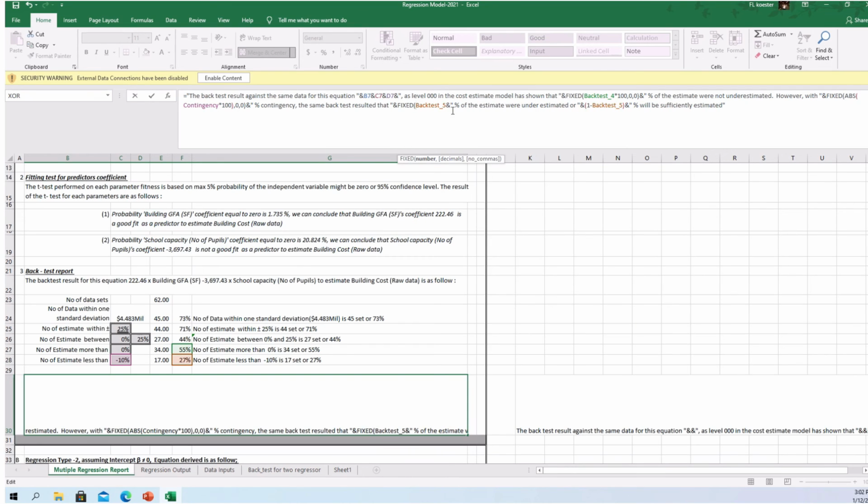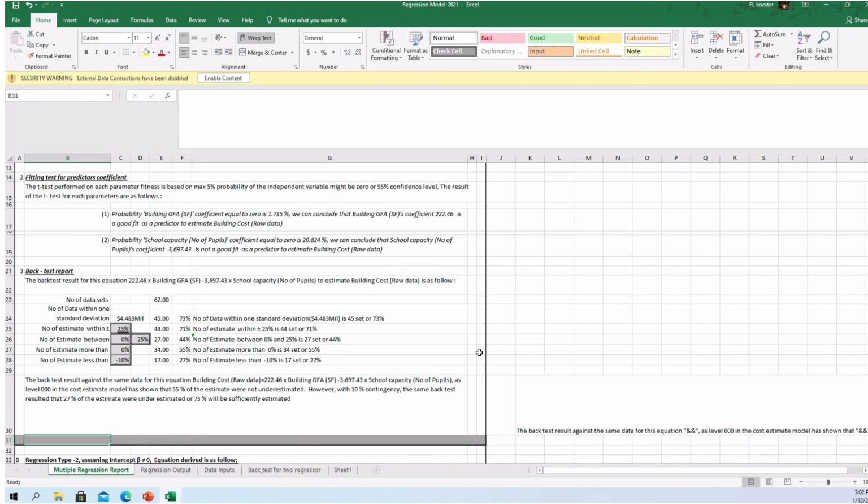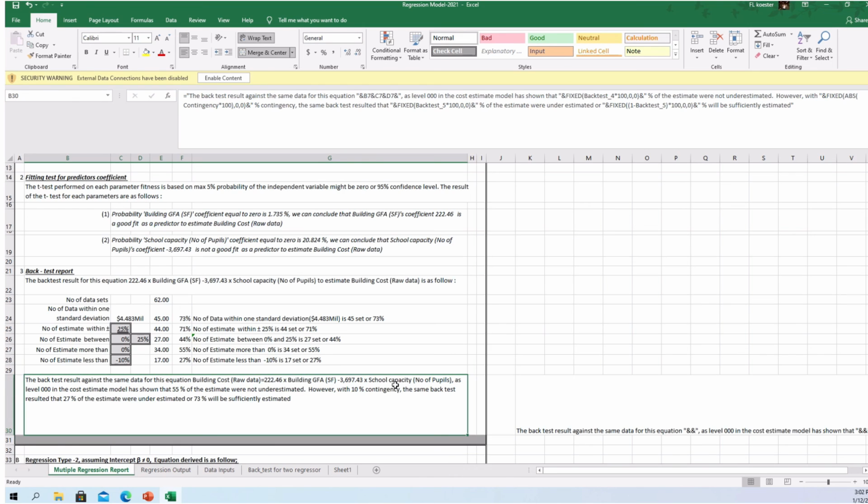So I'll do the same things for the backtest result percentage. Okay, now let's try it again and see. This looks right already.